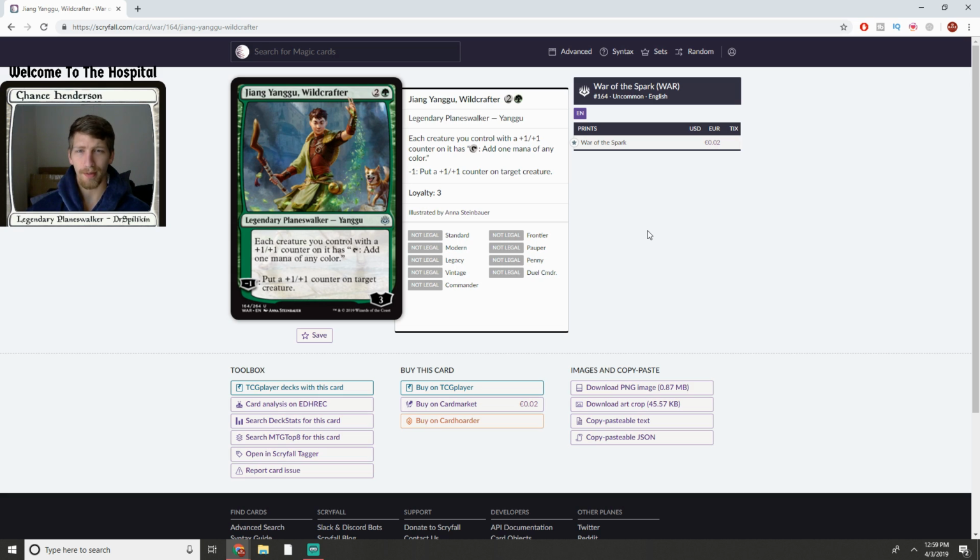Each creature you control with a +1/+1 counter on it has tap: add 1 mana of any color. So that's really interesting. That means those Selesnya token decks are going to be pretty good if you can get some counters on them. Like Song of Freyalise on a bunch of Saprolings, then they permanently have the tap: add 1 mana, so your mana pool just becomes huge, right?